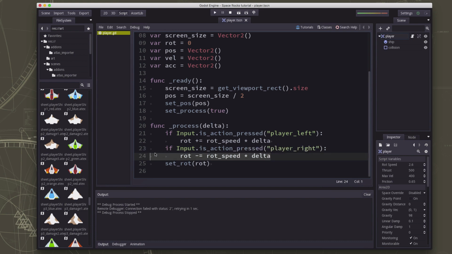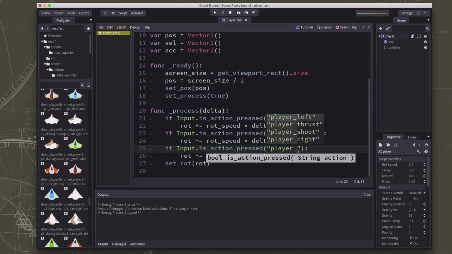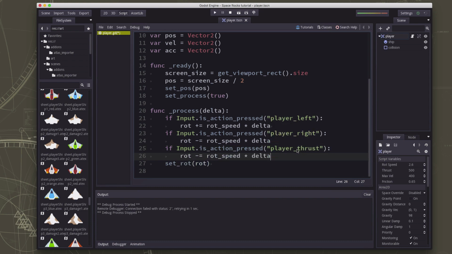Okay, now for the thrust, we're going to duplicate this one more time, and we're going to use the thrust input. And what we want to change here is the acceleration.